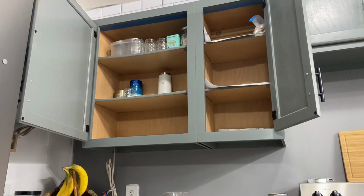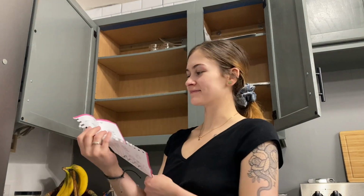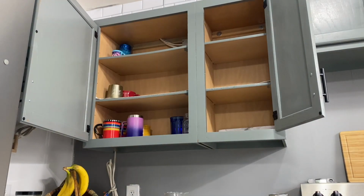This was either me or my sister's childhood cup. I've hung on to it. This is a little manifestation thing that I've had in this cabinet this whole time, and I put it back in there because I just couldn't throw it away. I know it has that good energy attached to it.